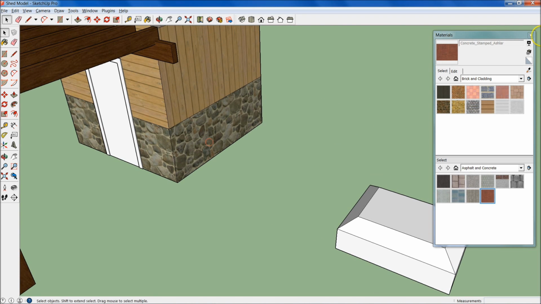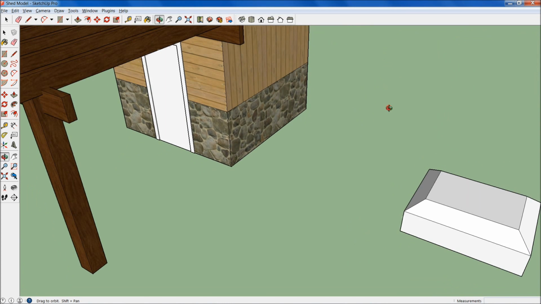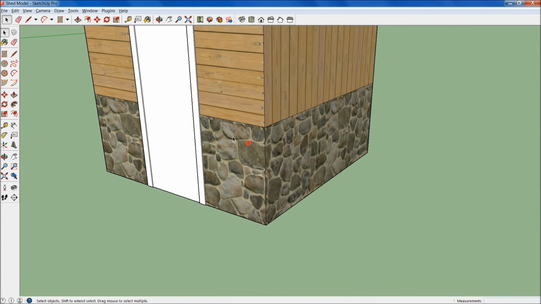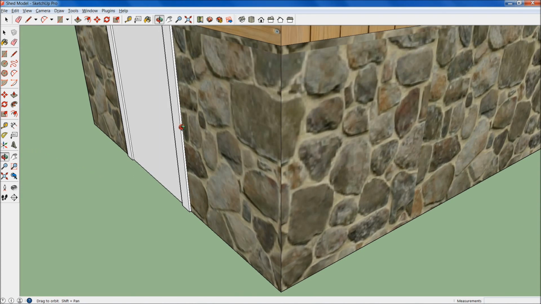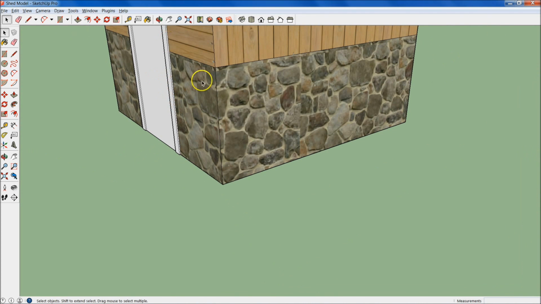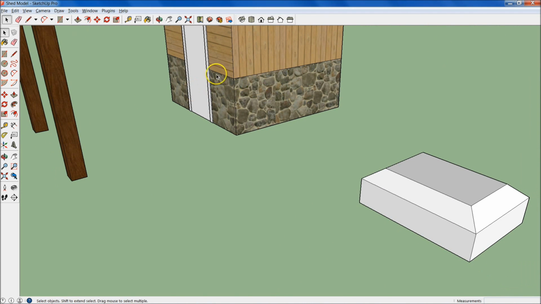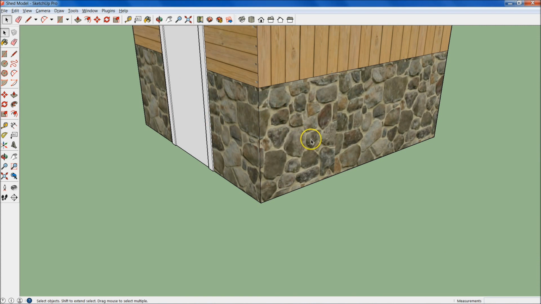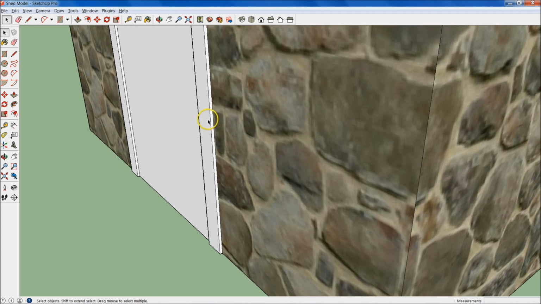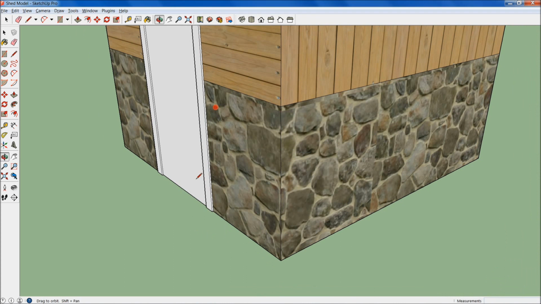Okay, so let's apply our newly learned skills of the Follow Me tool to our shed that we've been building. We want this to wrap around this stone veneer. We want it to come out about six inches. So let's go ahead. We're going to have an issue here, because if we were to draw our rectangle here, I'm going to come out 12 just because I'm going to actually extrude it away later, just to go through the process twice.